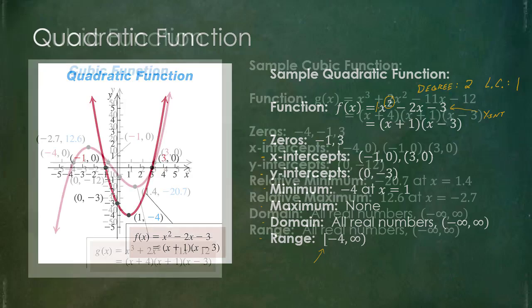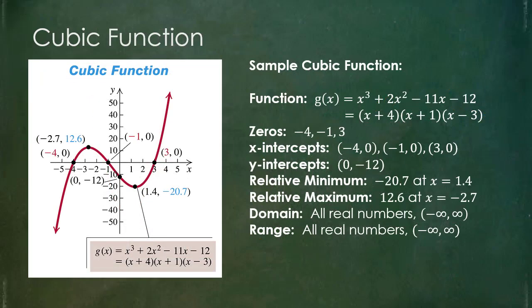Now, a different type of function that we probably have a lot less experience with is something called a cubic function. If we look at our function over here, it's written in polynomial form in this first line, and it is in descending order, where the highest power is first, and then it counts down from there. So once again, we could look at this and say, whatever the highest power is, that's the degree. All cubic functions are functions that have a degree of 3. And again, if I wanted to practice identifying the leading coefficient, it's whatever number is in front of that specific term. If you don't see a number, just like the last example, it would have a value of 1.